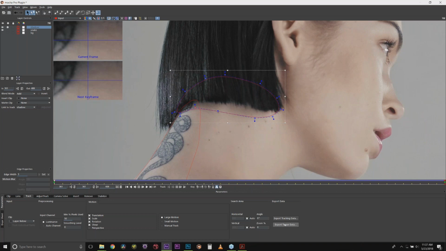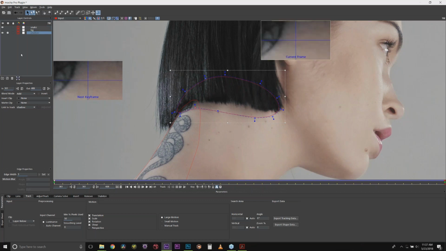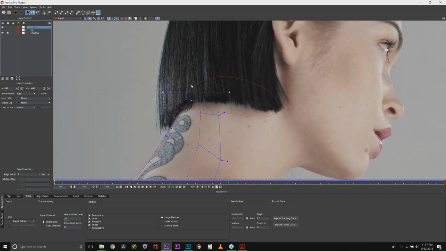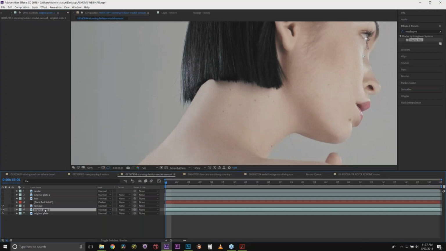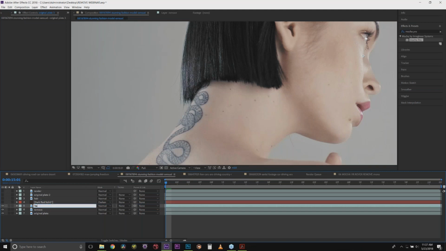We are going to export this shape data and copy it to the clipboard. So selected layers, copy to the clipboard. And because I don't want the shadow to hold out of my snake, I'm going to move it below so that when we render, we're not holding this out. Let's hit save and close. Now I'm going to duplicate my original plate, move it above, and call this hair shadow.